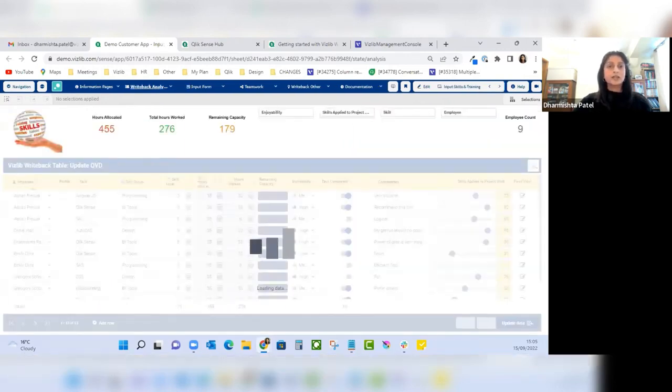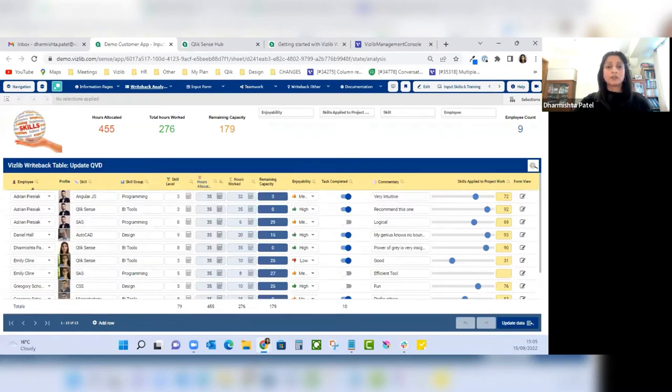So the next page, just loading the Writeback Table here. And what we're going to do is actually add a brand new record into this table. But before I go in, let me explain that actually we're using the update operation. We're writing to a QVD, and I started off with an Excel file, which had 4 columns of data and about 5 rows. Everything else has been built here using the Writeback Table.